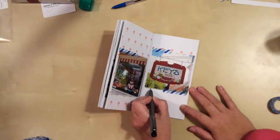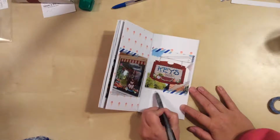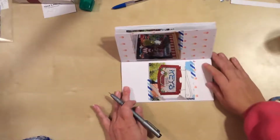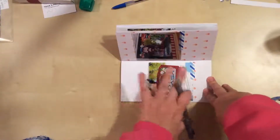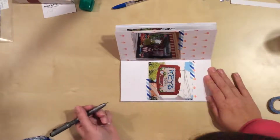So I'm not doing anything too special. I'm just kind of making 2 lines, and I don't want them perfect. If they have a little bump in it or if they cross a little bit like over here, that's actually even better. Because if it looks too perfect, it doesn't fit with the Traveler's Notebook theme. I think at least not with mine. I like it to be a little bit more eclectic, a little more casual and fun. So for me it works.